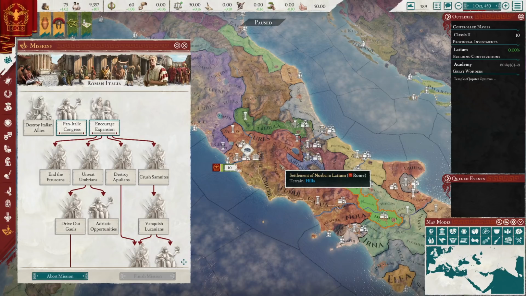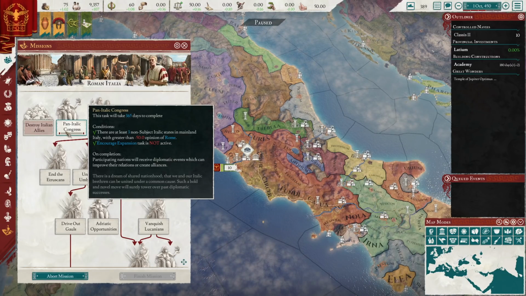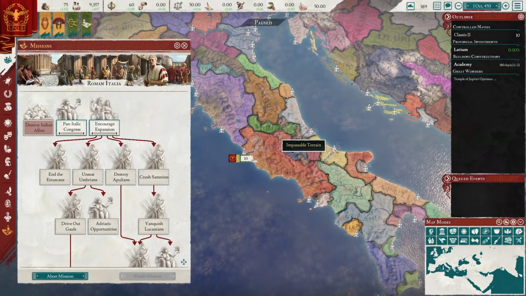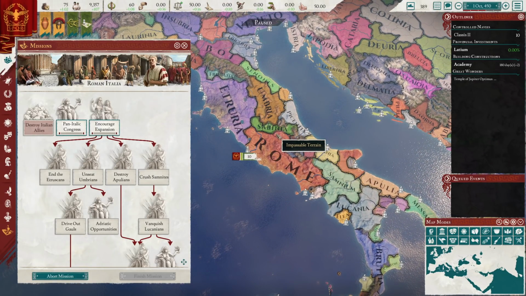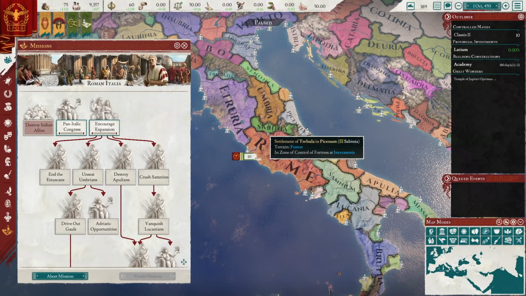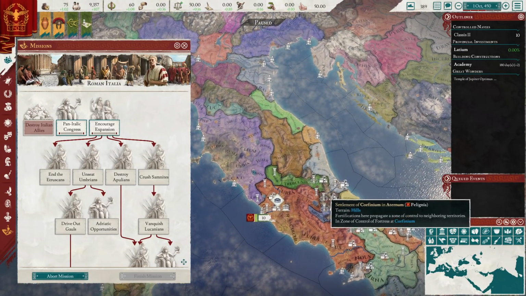If you want to have an easier start with more subjects, start the Pan-Italic Congress, which gives you a chance of, there's multiple options on every country that shows up to the conference. There's one usually in the middle which says, we will protect you, but we have demands, and you basically have a chance of making them a feudatory. I recommend taking that one all the time. Getting 1 or 2 feudatories is very useful, since feudatories come to your wars, they don't use a diplomatic slot, and they tend to siege and reinforce much better than you could manually do on your own.